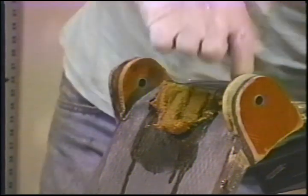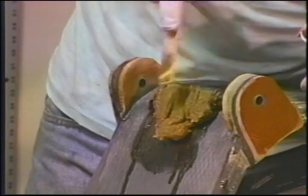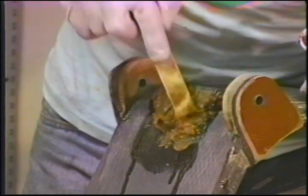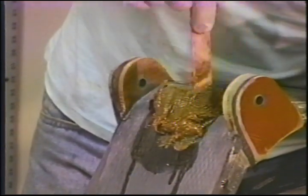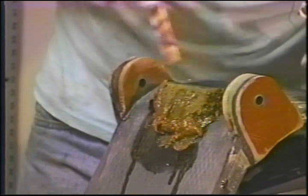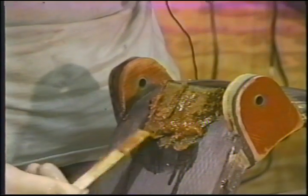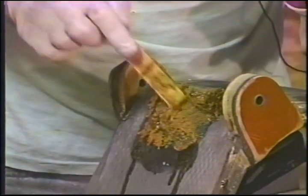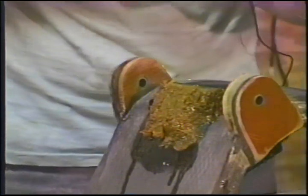Down here on the ends. Oops. I failed to coat that with resin. As I mentioned before, this was 7 shots of resin. I'll make sure I don't have gaps. Now that I've got it spread out, I'll pack it up high here, like so. Get it in the center here.